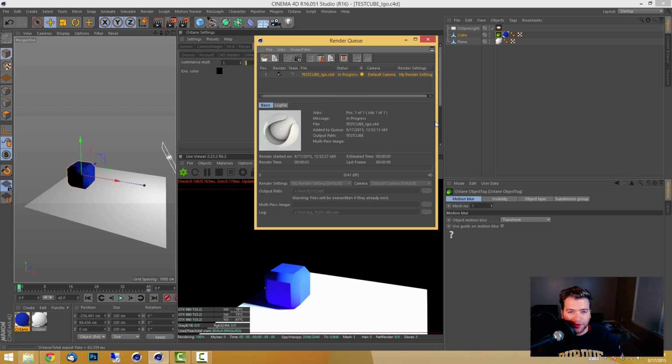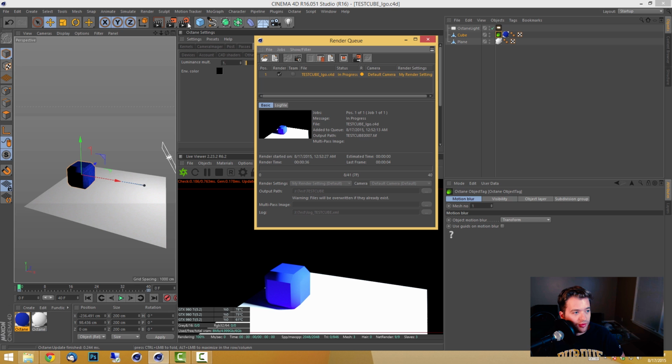And the reason I'm using this method is because I've seen some stuff happen with the picture viewer incompatibility, in terms of it will render a couple hundred frames and then it will just kind of lock up and freeze. And I've had most success with using the render queue. And you can see this is a pretty efficient way of stacking your jobs and just sending it off. And I know now that I'm taking all the Cinema 4D utilities out of the equation, and we're pretty much just sending everything to Octane. So yeah, it's taking 4 seconds or so to render.